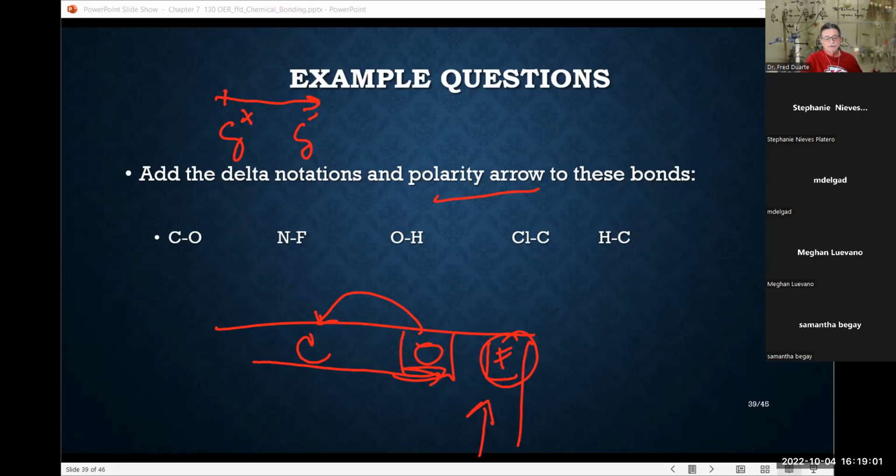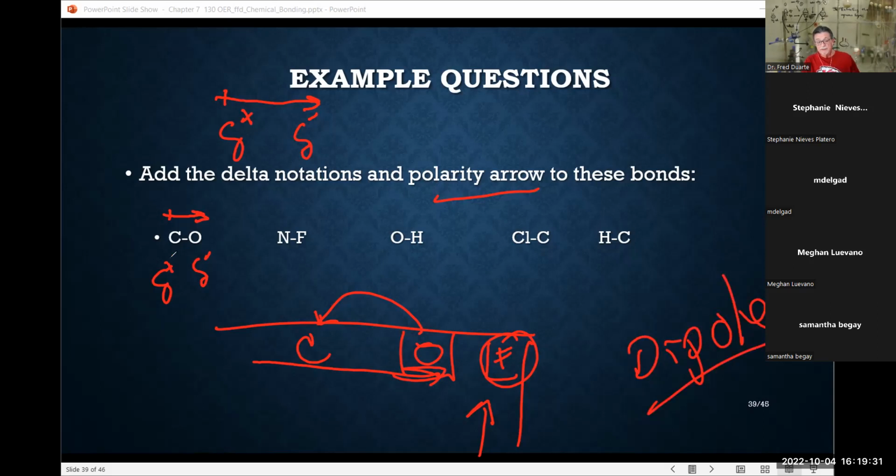So we look at the first example and we see that oxygen is a lot more electronegative than carbon. And so we can draw an arrow from the carbon to the oxygen, okay? Which means that the oxygen would have the partial negative and the carbon would have the partial positive, the delta notation. And that is a dipole. In fact, that is a permanent dipole. A dipole means two poles, a positive and a negative, which we have here. And this particular bond is a polar bond because we have a dipole, okay?